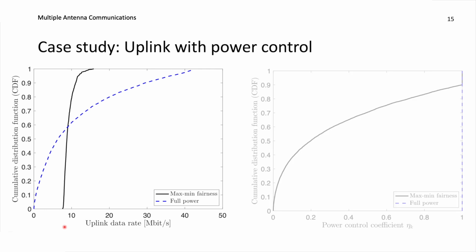And we can also see that from what kind of power control coefficients that we're selecting, the eta k. So here's the random distribution of those ones. With full power, we're always using a 1 here. But with the maximum fairness case, it's only a few users up here. So it's actually 1 user per drop. So that's why it starts at 0.9. That user is using full power. And the rest of them are using less power. And we have these variations here that are describing how the users are distributed over the cell. So down here we have the user in the center, and here we have users close to the edge of the cell.